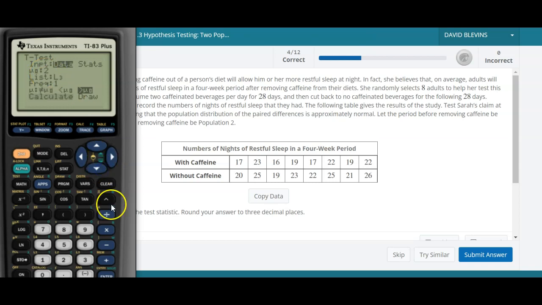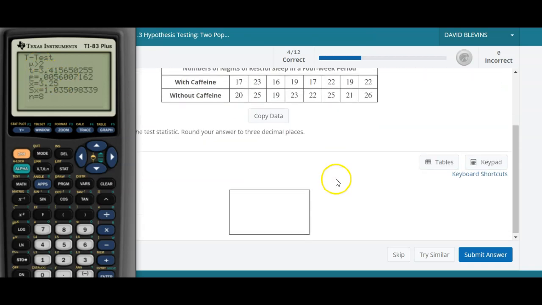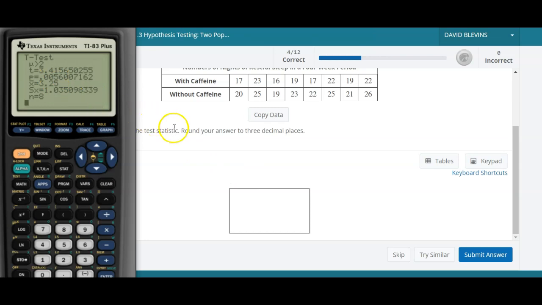So when I do that, I get this as my test statistic. It's always the alternate hypothesis right there, the test statistic, the p-value. This is the mean. So is this number greater than 2? Well, the sample mean was 3.25. So is that significantly greater than 2? This p-value suggests that it is. So the first part it wants to know is what is my test statistic to 3 places. So it's going to be 3.416.